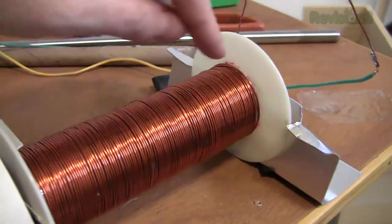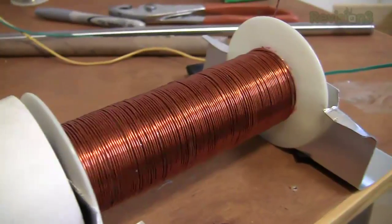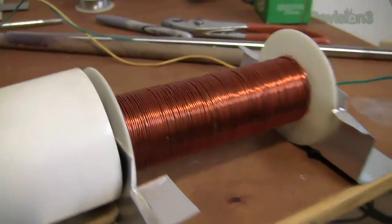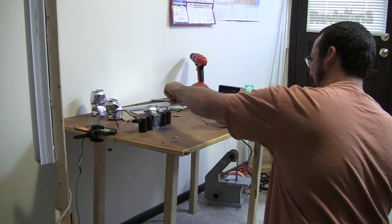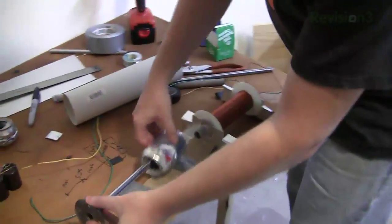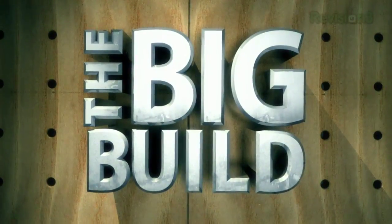Day two. As you may remember, we made marks on the coil to figure out how thick we had to wind it, and now we've wound it all the way. We had to actually link the wire at one point. But we're ready for the test to see if we can get the plunger to pull in far enough to crush the can. On. Charge. Fire. It didn't really crush that much more. Maybe it's time to think about a mechanical solution. I think that's the way to do it now — it's just not feasible in terms of how much power it takes in controlling it.